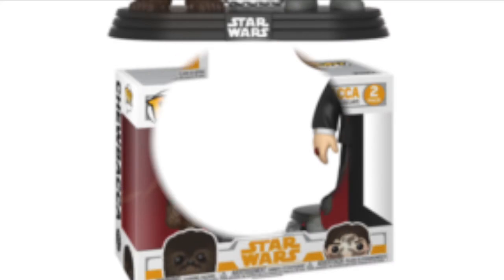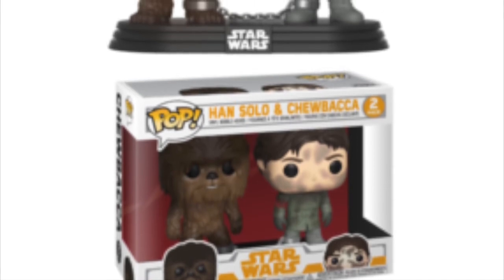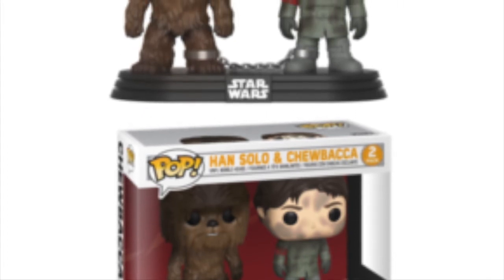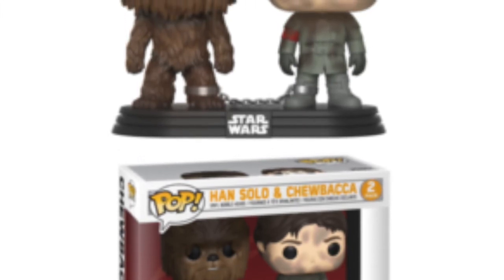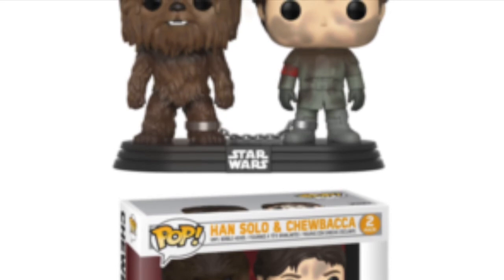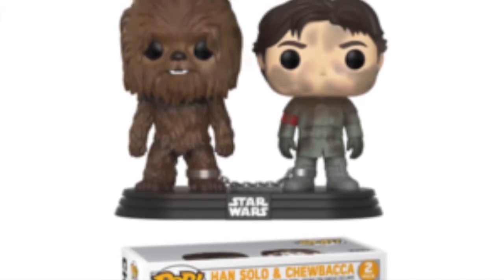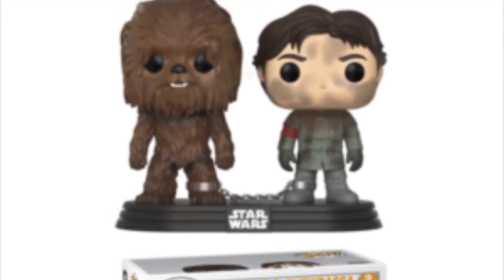Then we get this two-pack of Han Solo and Chewbacca. Han Solo looks like he's been through the mill — his clothes are dirty, battered up — and him and Chewbacca are shackled together by the ankles. I believe he tries to join the Empire and this may be the outcome if he betrays them. Chewbacca looks quite sad, without his bags and gun, with the hair coming across his eyes, looking wet, dirty, and disheveled. I really like this two-pack and love that double base with the chain linking them by the ankles.